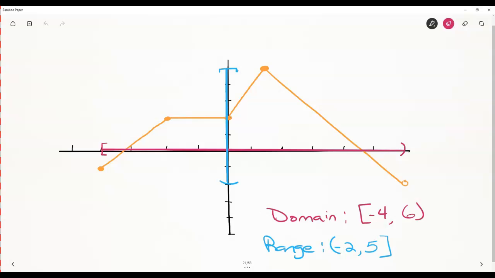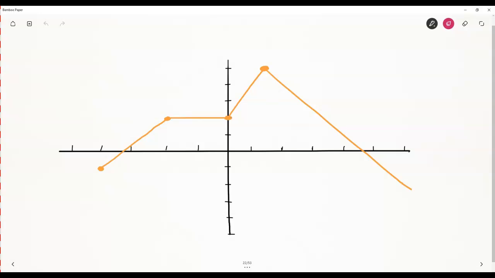Now, one comment I want to make is, what if this open circle hadn't been here? What if this graph looked like this instead? Oops, let me take that off. It looks like this. Notice it doesn't look like I changed much, but what it looks like now is this line doesn't appear to stop. The only reason this line stops is because that's where the edge of my graph was. But this graph actually extends infinitely in all 4 directions.